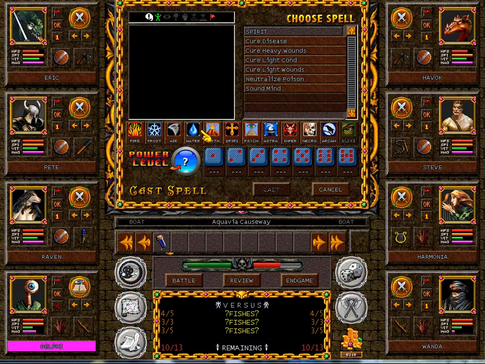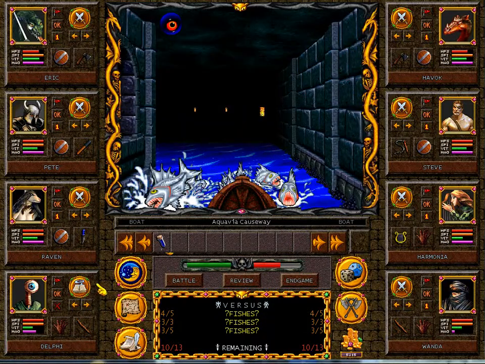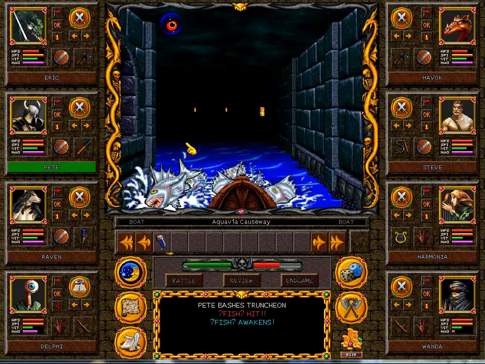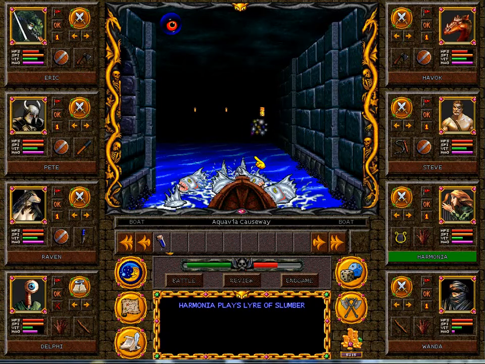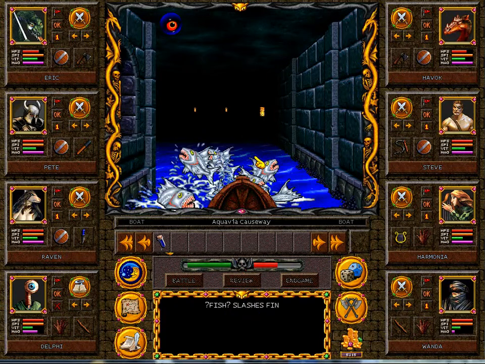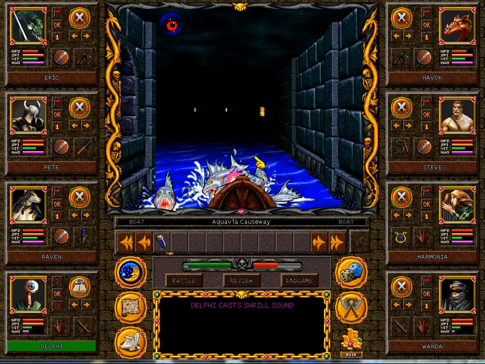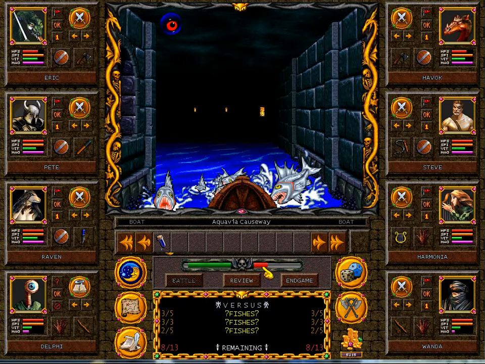Can we do something else with these spells on Delphi? Shrill sound. Right, let's try that. These guys still have over half their health left. Don't think we can actually do this. Well, if they keep missing, it will be easier. Actually, some damage with the shrill sound. Quite a lot of damage.